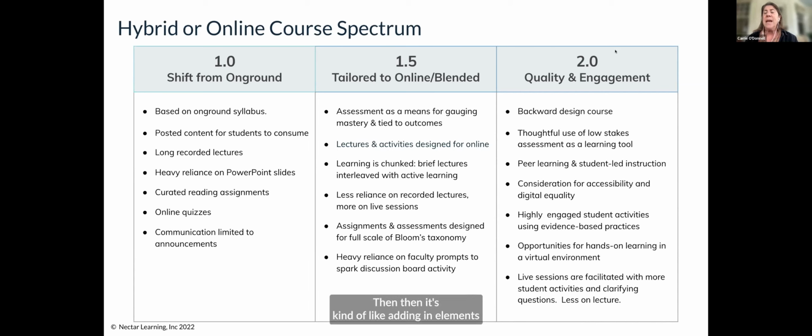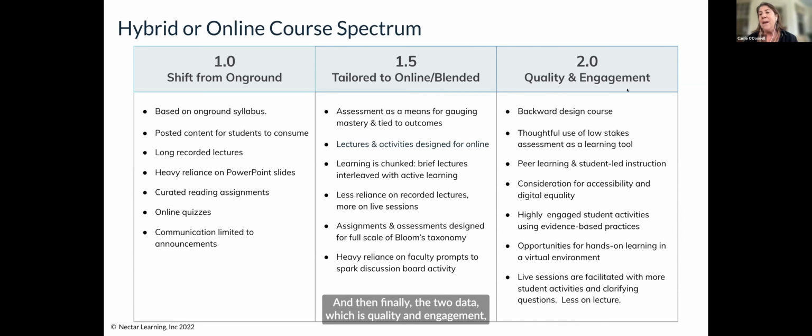Then it's adding in elements to make it more effective for online or blended: chunking your learning, interleaving brief lectures with active learning, less reliance on recorded lectures, and using assessment appropriately, like more formative assessment, so that students can engage with each other and with you.